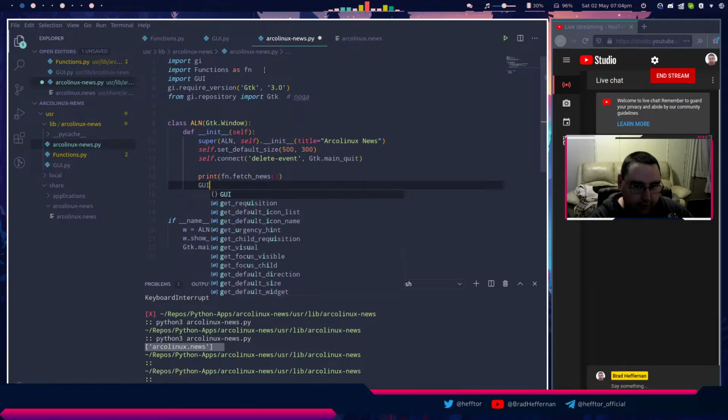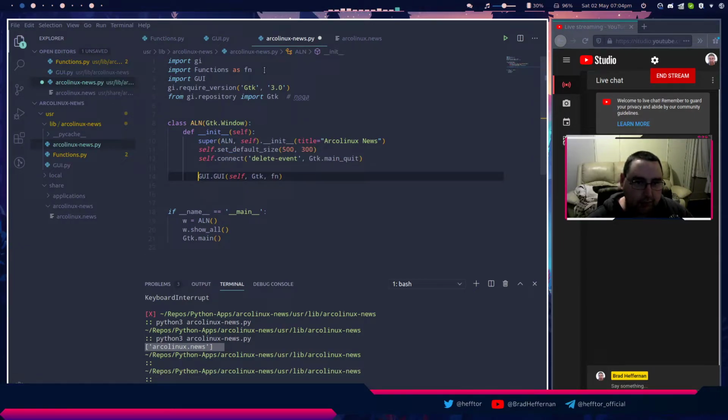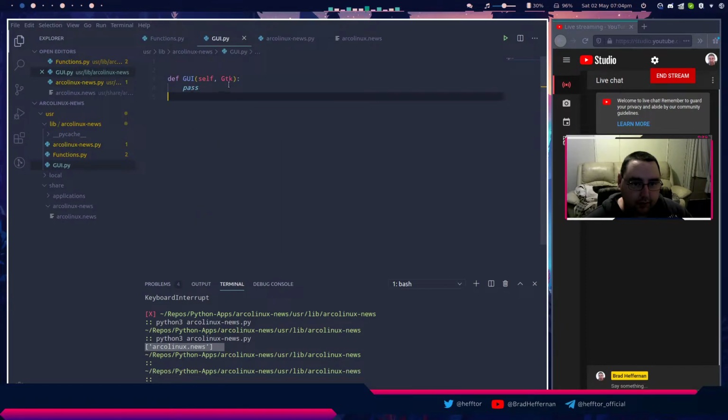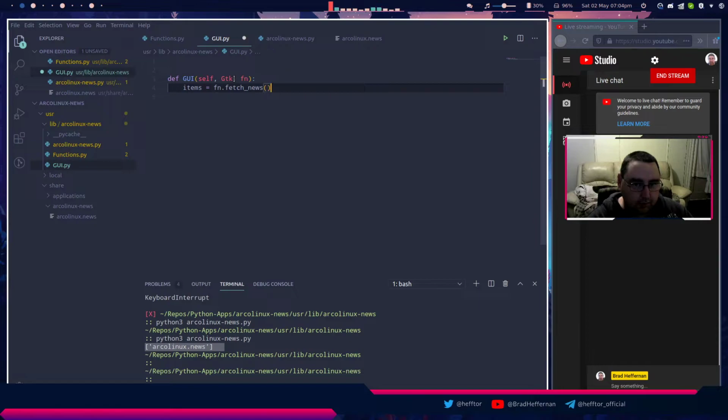And here we'll say GUI, and that'll be self.gdk fn for the function. Items equals that, so we get that.